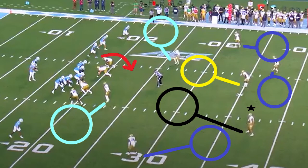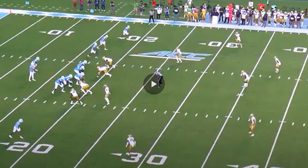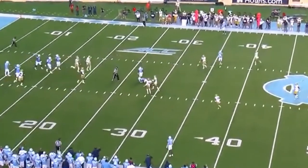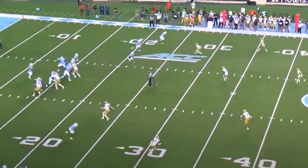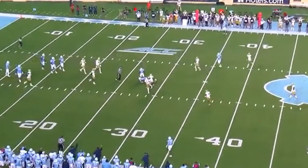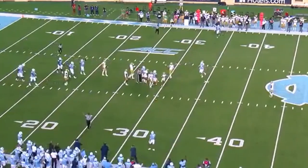Right here they're going to drop into a cover three, but they're showing cover two pre-snap, and Kyle Hamilton is going to sneak into the box. Now North Carolina theoretically has a good play call, running some slants over the middle — there should be a weak spot there. But when you have a guy like Hamilton, you can cover the slot or cover a slant over the middle from 20 yards out. Ridiculous range. That's some top-five talent right there.